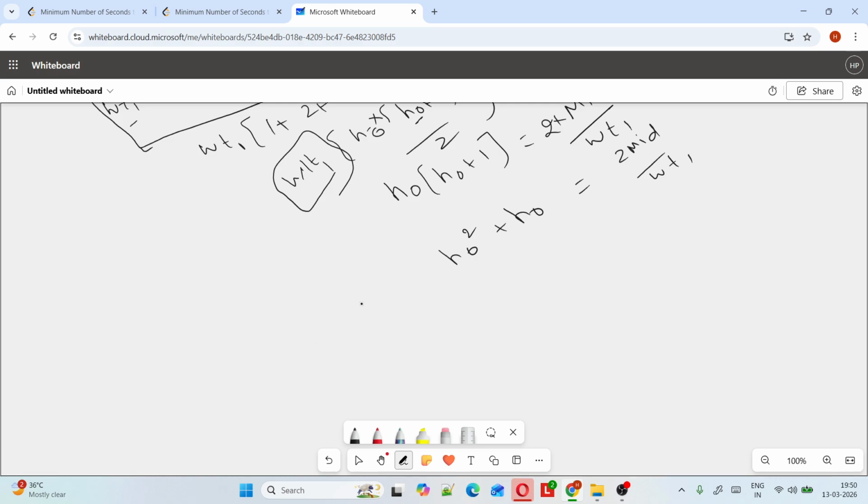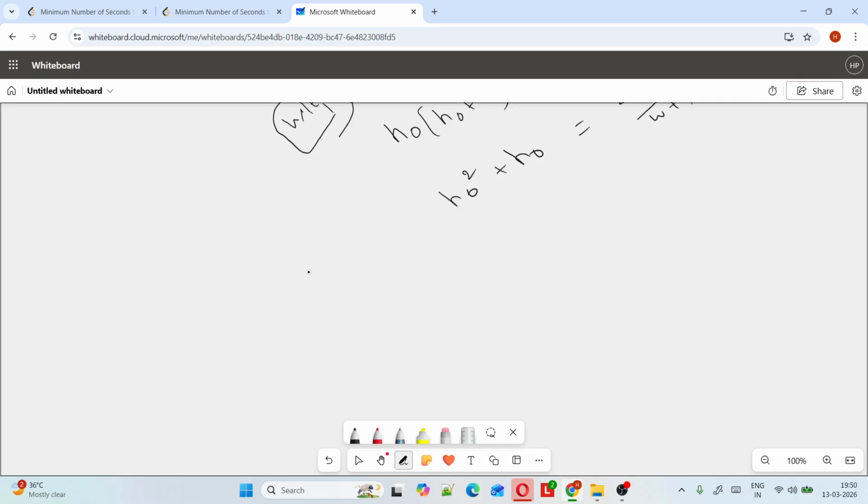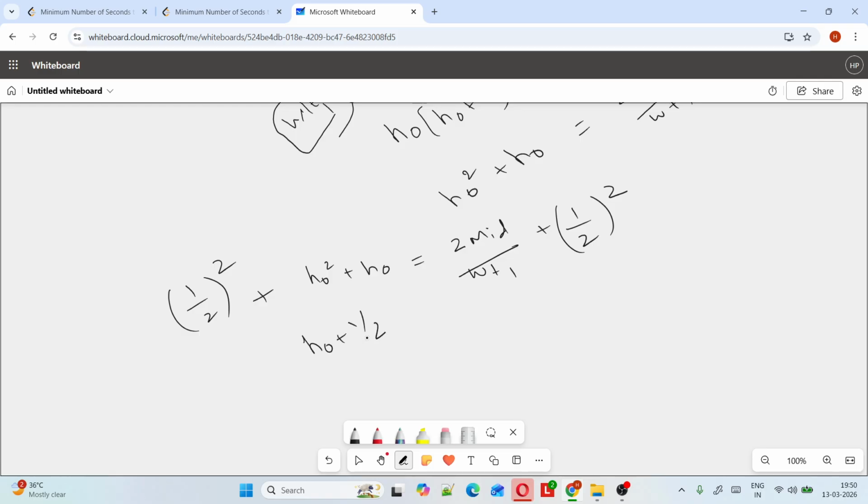So now h0 square plus h0 equal to 2 star mid by WT1. Now just add 1 by 2 whole square on both the right and left sides. This is in the form of a square plus b square plus 2ab, right?